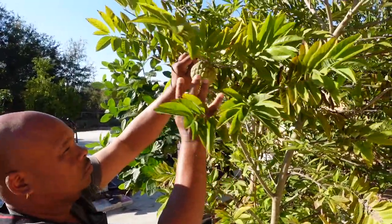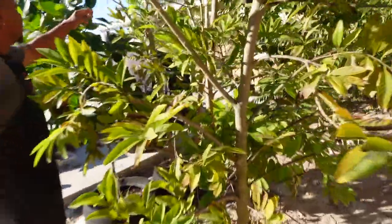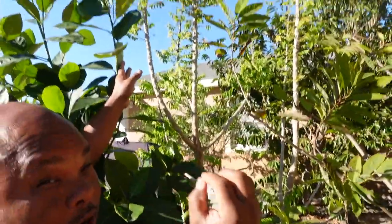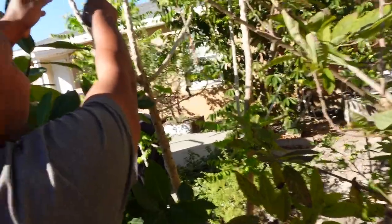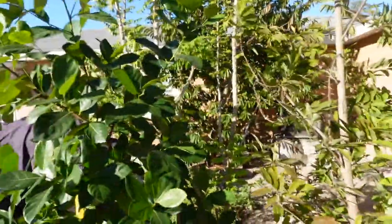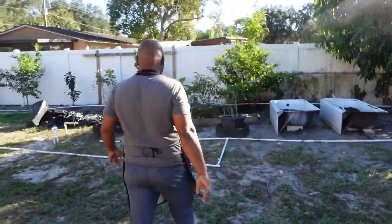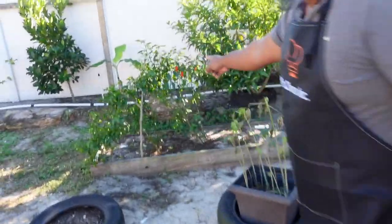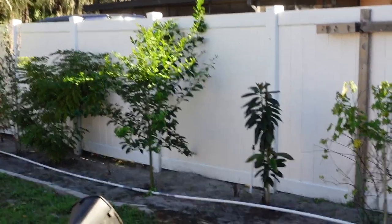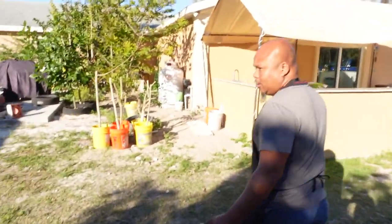I don't know how this one left, but this is here. I want to share it with you guys. Look. So in a couple days, I'm going to pick that. And if you look at this, my gooseberry tree blossom in winter. See, blossom. So I'm getting fruit all through the winter. Look on the other side, my mango tree is gonna blossom. Anytime now, my mango is gonna blossom. Look at this, winter. It's winter, huh? I have ghost pepper, my pepper tree, my orange tree blossom. It's crazy. I never see this. I don't know if it's me or it normally happens, but for some reason they're ready to bear.